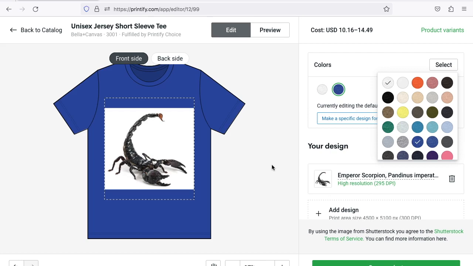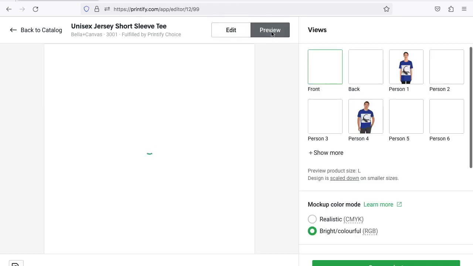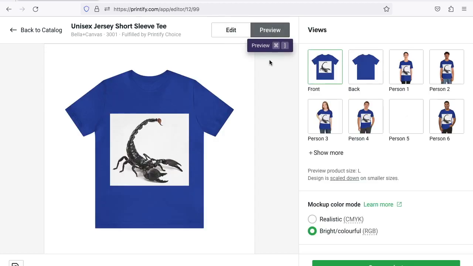Now what do you see? You see a white background with a scorpion. Now I'm going to click on preview. What do you see? You see a white square with a scorpion right on the blue shirt, which doesn't look nice at all. So how do I remove the white background?